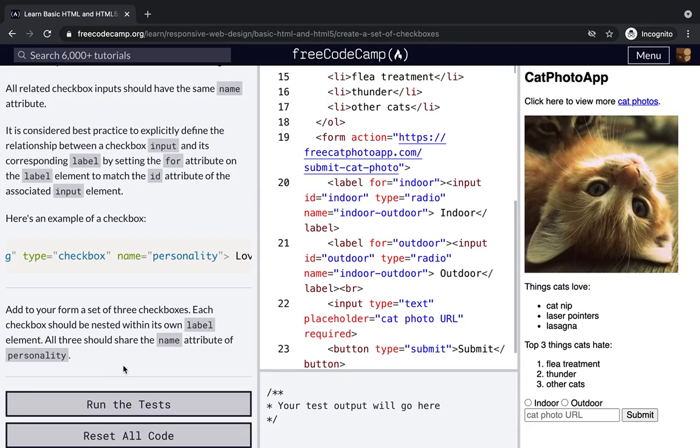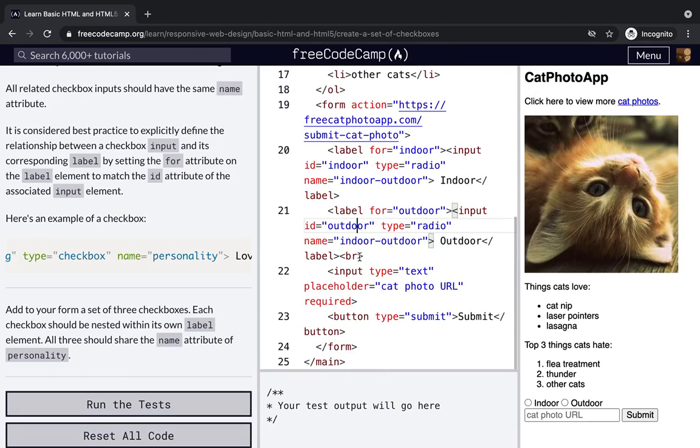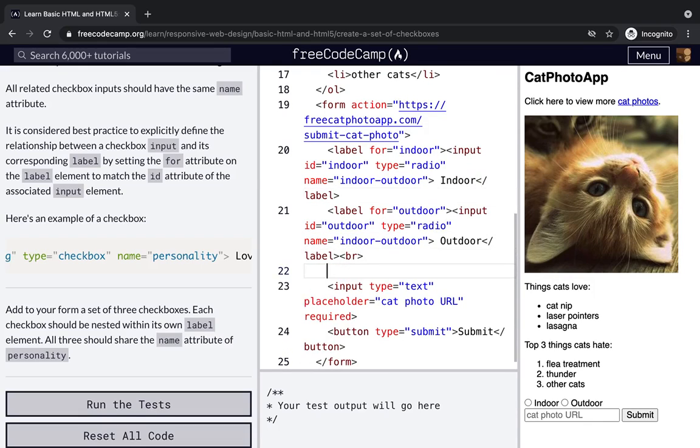All 3 should share the name attribute. Okay. After this break, let's do this. This is for personality, I think.